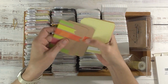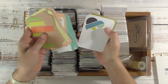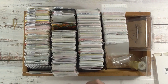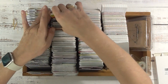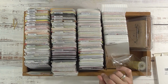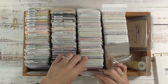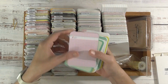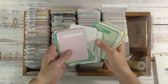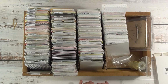So this has banners on them, arrows, ampersands. Okay, I consider those all symbol cards. All right, our second to last row, we have month, day, year. I used to have these in the same category, but I did break it down some more. My first category is date. Any card that has a date on it or a place to put a date would go here. Okay, that's what all those are.